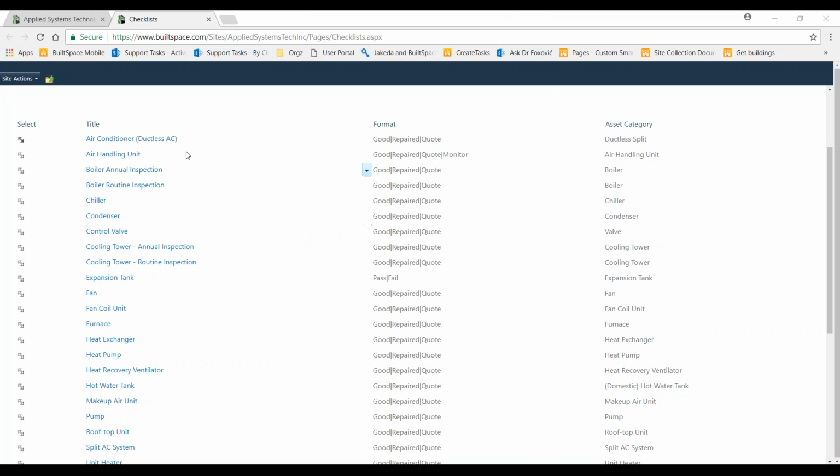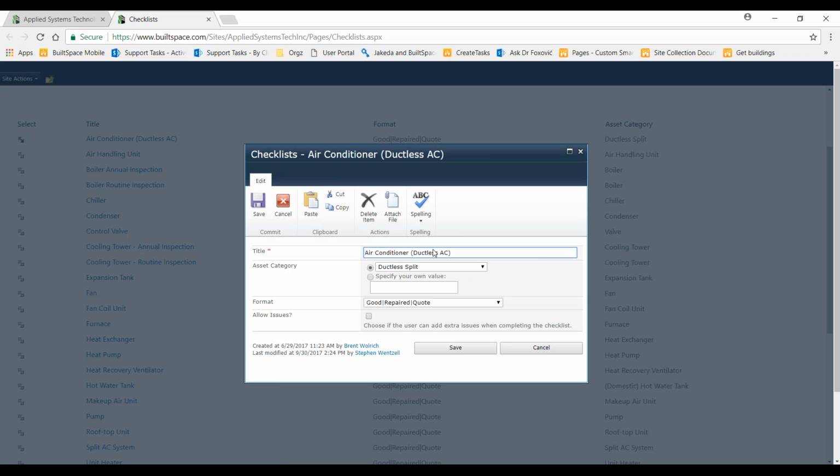So I was just editing a checklist. If you want to change the format of the question, you just hover over the title, go to the arrow, click it, and go to Edit Item. And so you can rename your title, change your asset category, and then here's your format. And then just click Save when you're done.